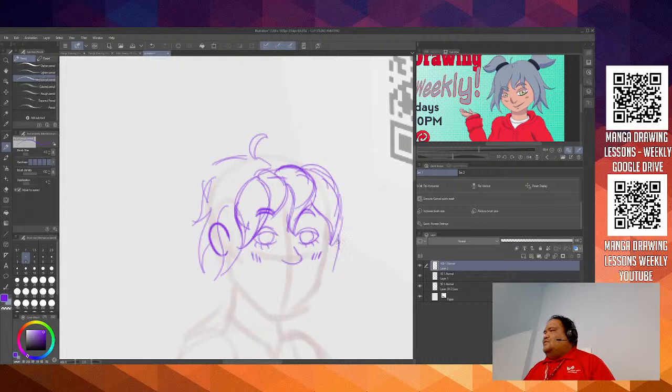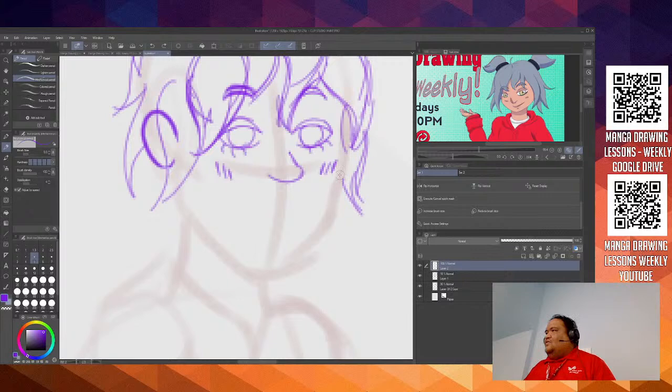There's the bangs here. And there's the side of the face here. Whoop. Oh no, that's huge. No need to be that huge. And I think her face is a little more squat than this anime girl figure thing that I've done. So mind you, this is just a sketching phase.